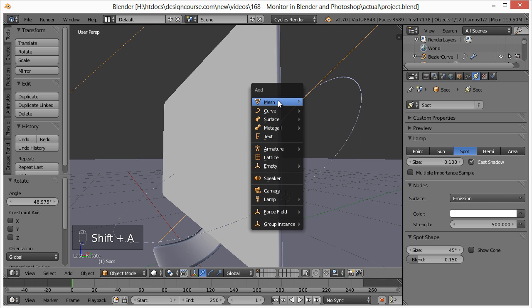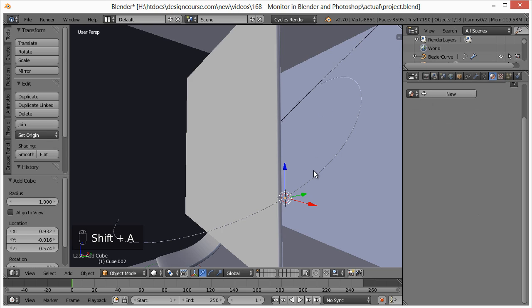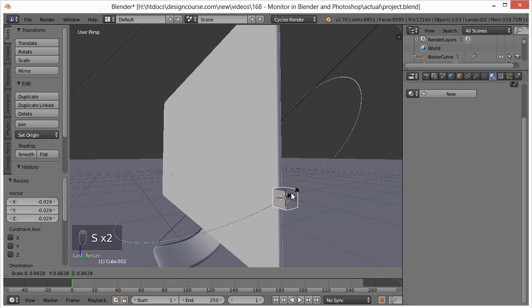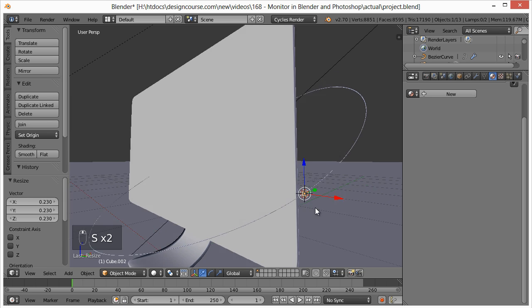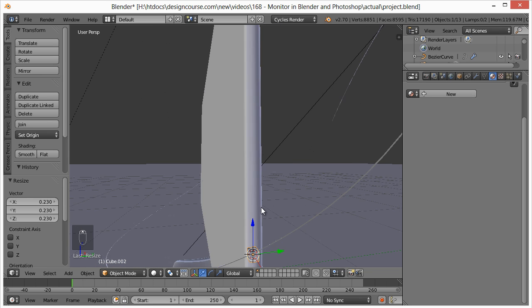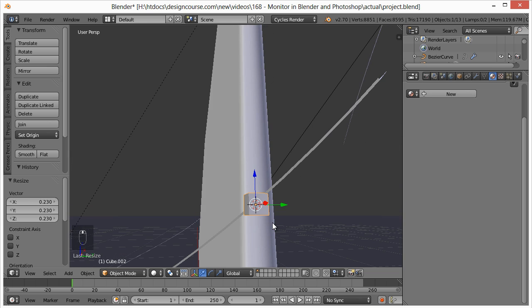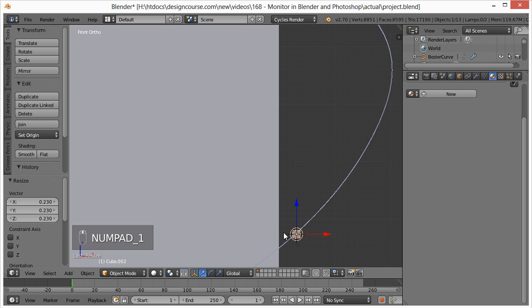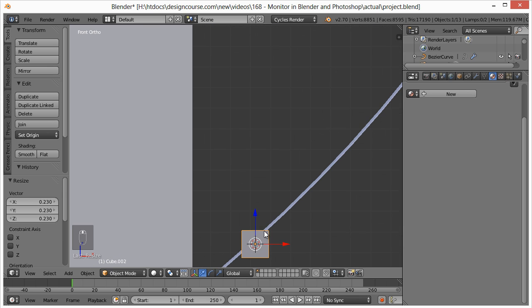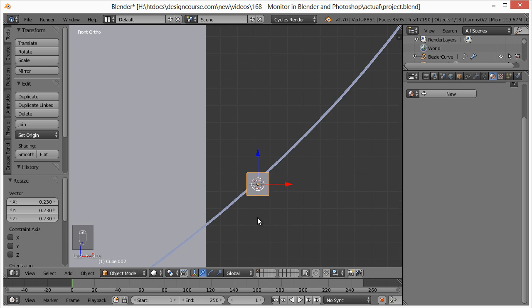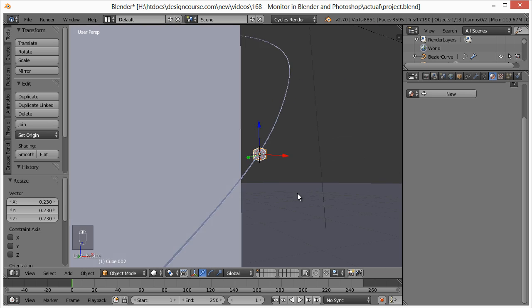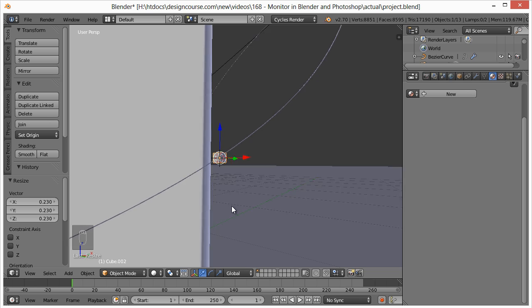So Shift A, mesh, and cube. It's going to be huge, so hit S. Scale that thing down a lot. Right around there, it looks like it's pretty good. If we hit 1. All right, that looks good. It's going right through it.